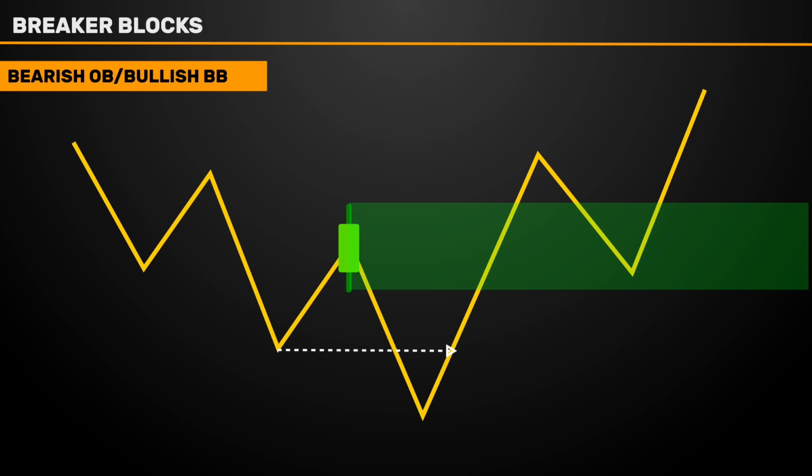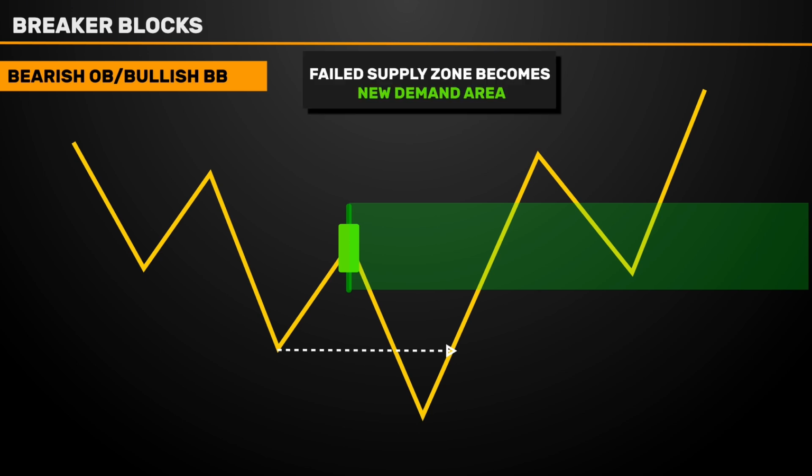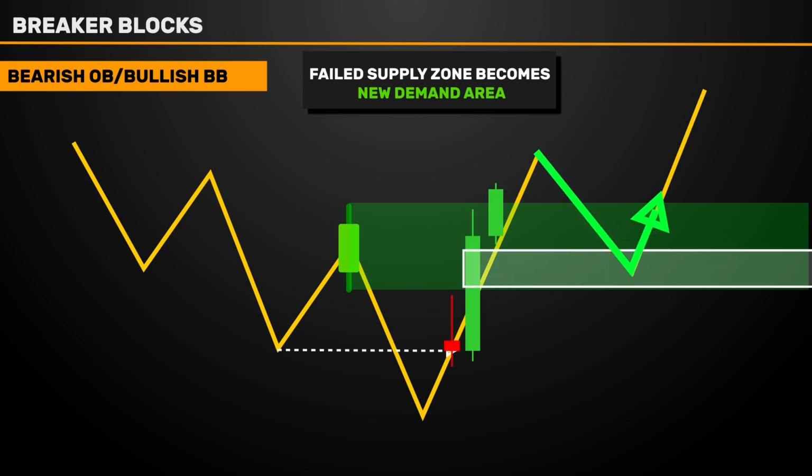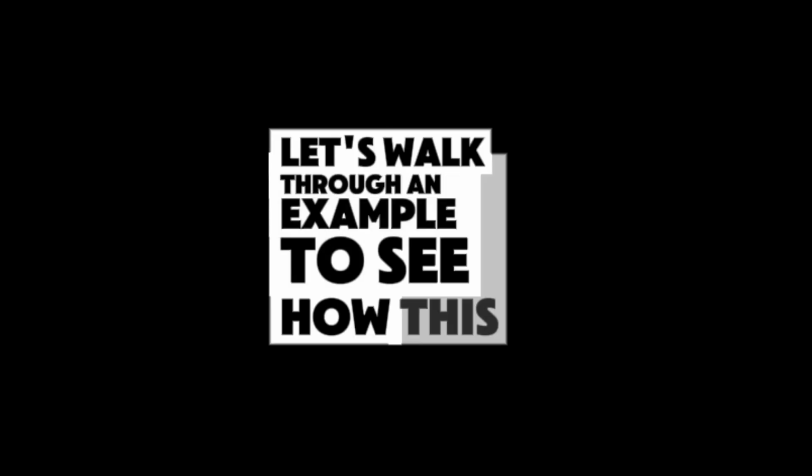This shift signifies a change in market dynamics, where what was once perceived as a supply zone now becomes a demand area. You can think of this as kind of like a flip in market sentiment. Moreover, before making another significant move, the price often fills smaller imbalances. Like I said, guys, if it looks complicated, don't worry. It becomes more straightforward with practice. Let's walk through an example to see how this plays out.